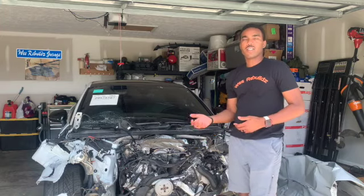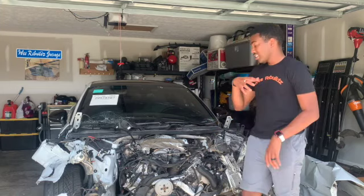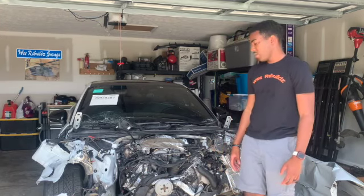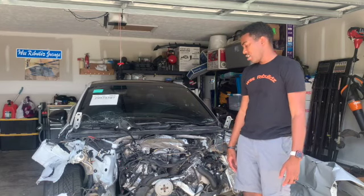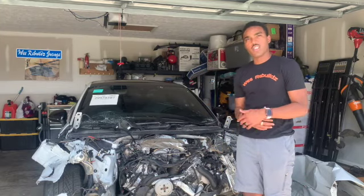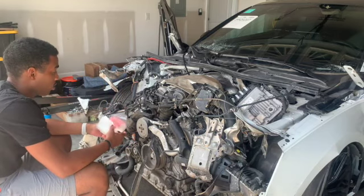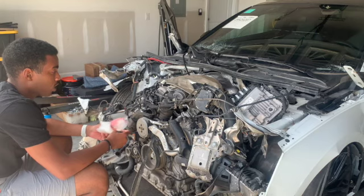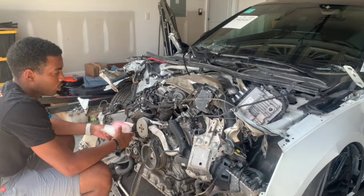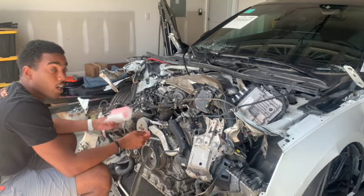The next day, as you can see, we washed the car off a little bit. Today I'm just gonna start pulling off some of this stuff, get into the damages, and see how bad it is, and then we'll go from there. We have a bag marker to mark everything and where every scoop comes from, and a paint marker to mark all the small damaged pieces. Let's dig into this today and see how bad the damage is.